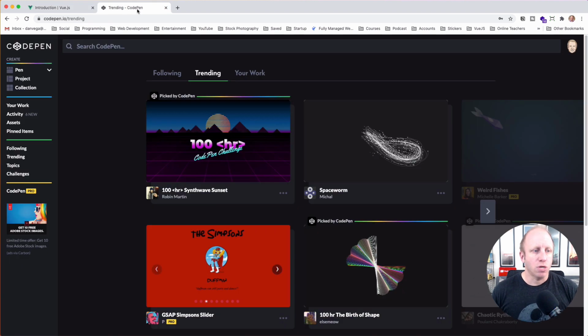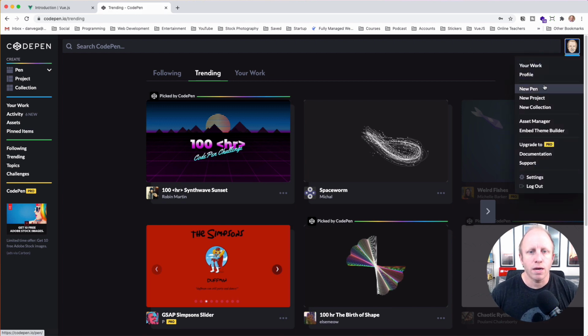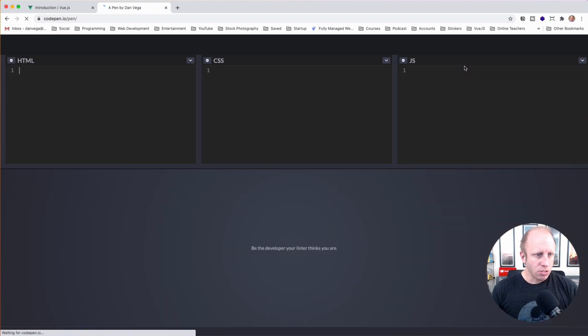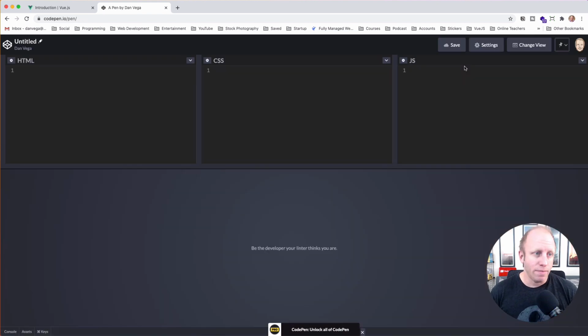But I'm gonna head over to CodePen, and I'm logged in as me, so you can create a free account. And if you're not familiar with CodePen, CodePen allows you to go in and create a new pen, and it allows you to create a project using HTML, CSS, and JavaScript, where you can bring in many libraries. So if you have CSS libraries, like Bootstrap or Tailwind, if you have JavaScript libraries, you can bring those in as well. And it's a really great way for a no friction, get up and running really quickly solution.